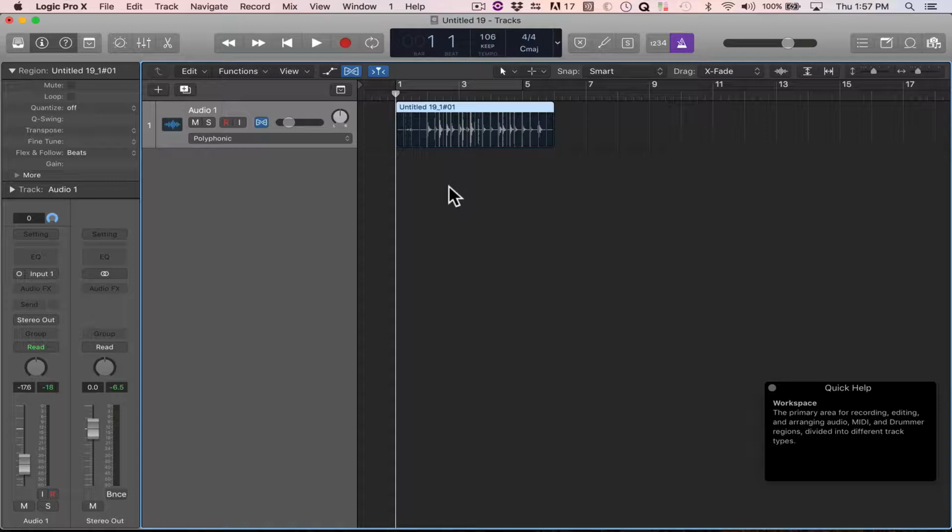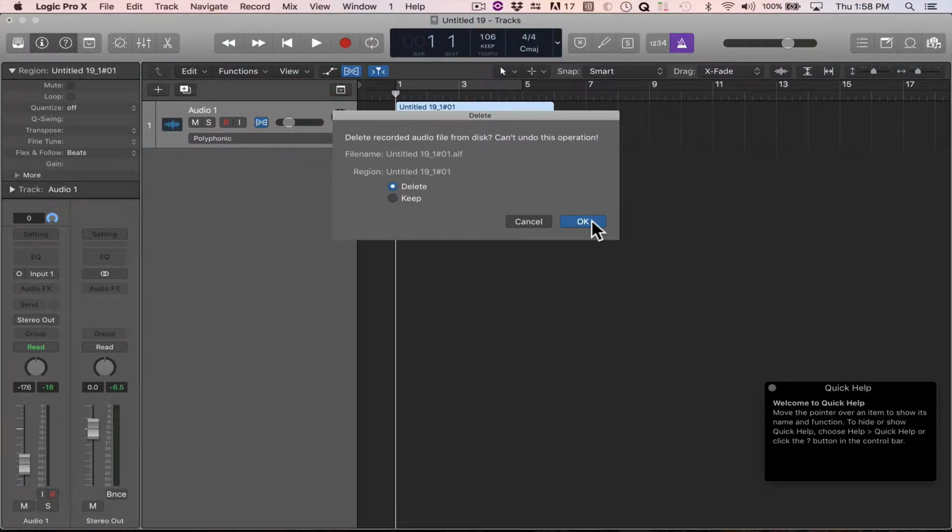Now let's say you don't want your tempo to be fixed, but you want Logic to follow its tempo to your performance, meaning rubato, where you can speed up and slow down so it's not locked in, right? Like some drummers don't record to a click. You know, it's the old school way of keeping a human tempo. Well, let me show you how we would do that.